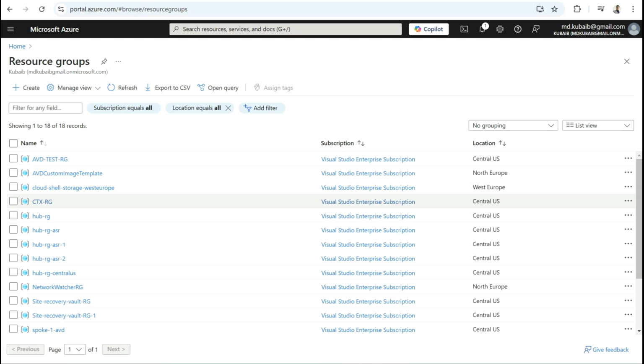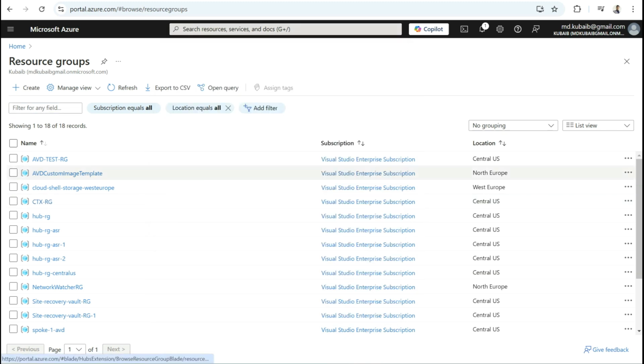In order to implement a restriction of public access and enable only private access to the disk, we need to have a resource group, then something called disk access, and then a private endpoint. These three things we need to create first, and then we will create an Azure policy. That policy will have the rule to disable public access and enable private access. So, let's go with the resource group first.